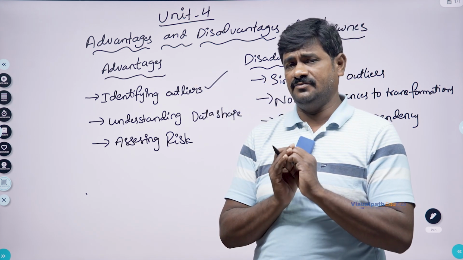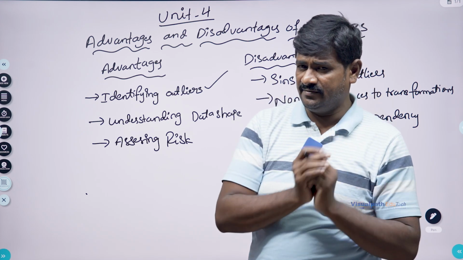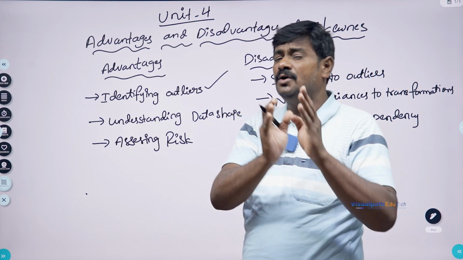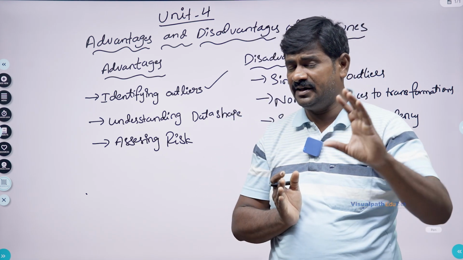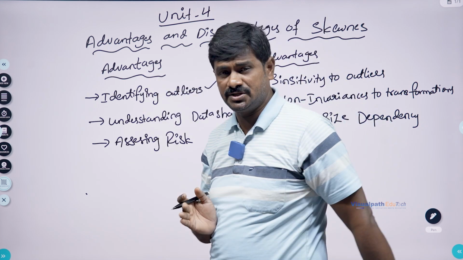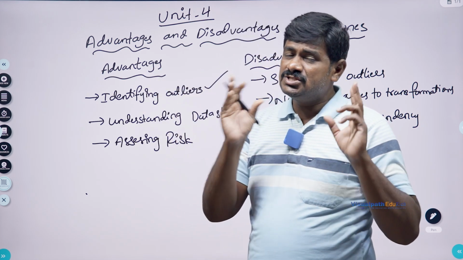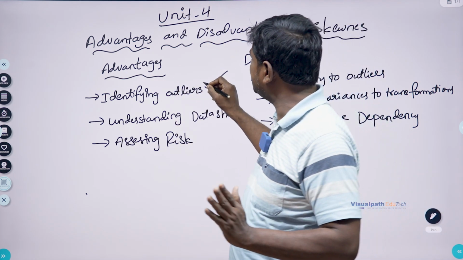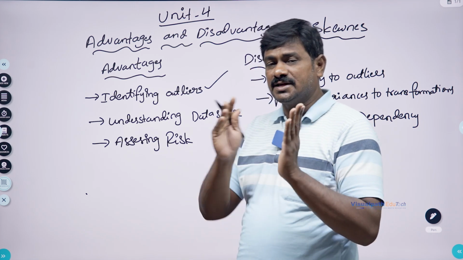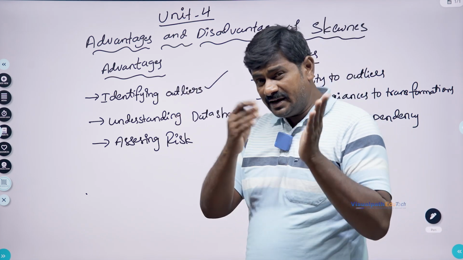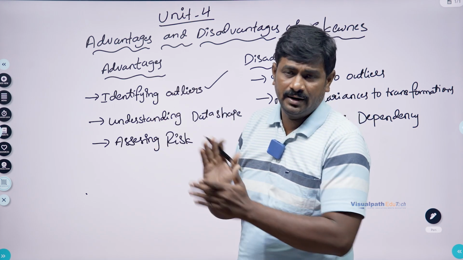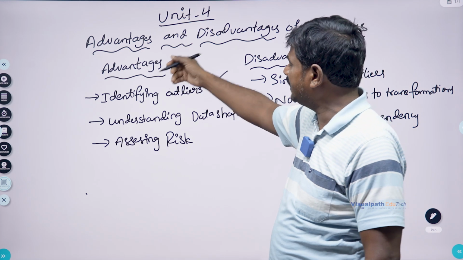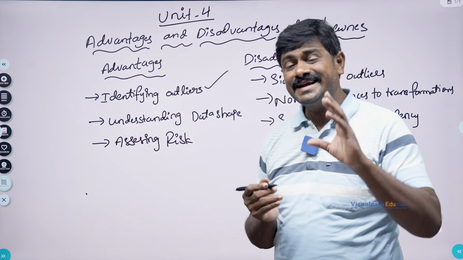Once we have taken a class interval, the number of students in each class interval is counted. Then we can see in which area the frequency is distributed, what the mode of that frequency is, what the mean is, and what the median of that particular distribution is. All these things we get because of skewness. We can easily identify the upper and lower limits of the distribution with the help of skewness, that is, how the data is skewed. When it is not symmetrical, it is definitely going to be skewed. Because of this we identify the outliers.